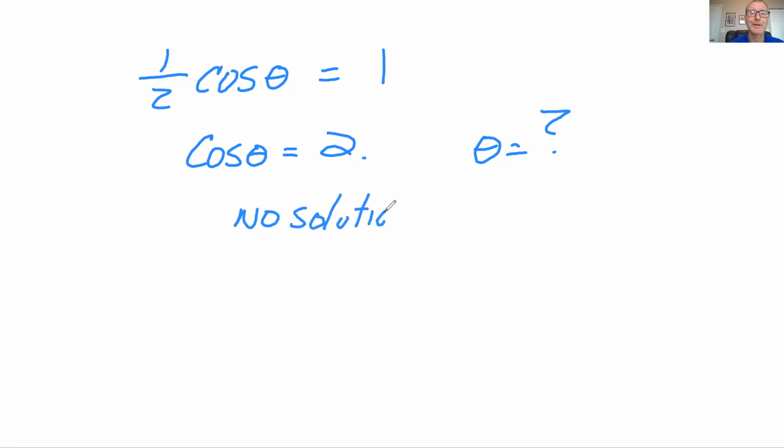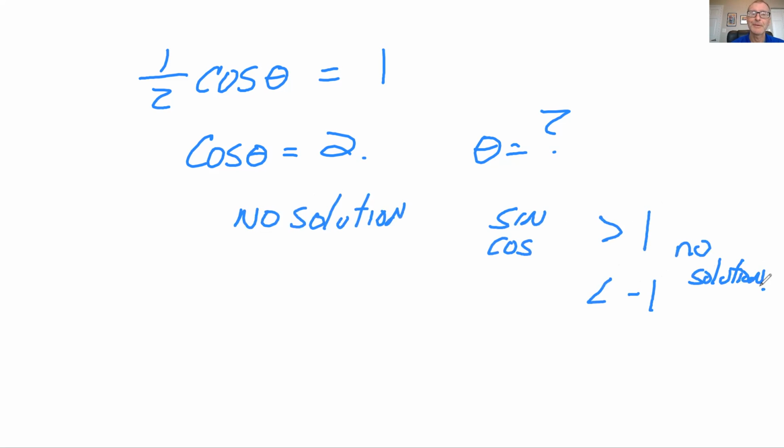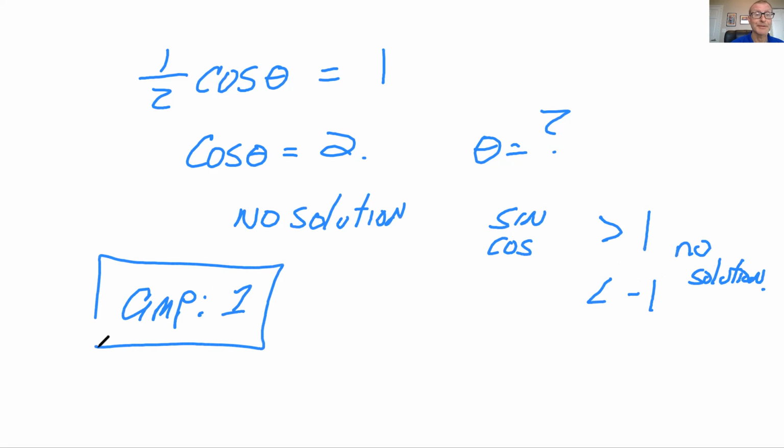And so you do have to realize that if you have sine or cosine, and the number is greater than 1 or less than -1, there's going to be no solution. Because if you remember the graph, our amplitude is 1 for both sine and cosine. Tangent's a little bit different, because it goes plus or minus infinity. But for sine and cosine, it's very important to realize that there are solution sets that do not exist, or there are no solutions. And here is the example of that.